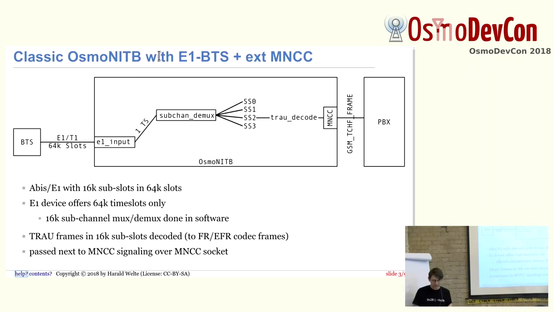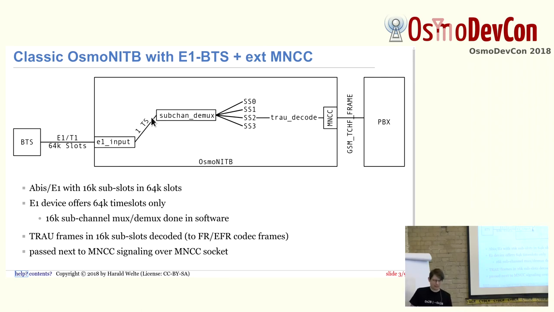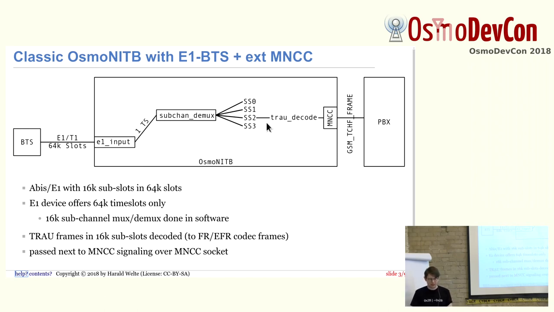So let's look at how things were actually looking in the classic Osmo NITB setup with E1-based BTSs. We have a BTS here attaching to an antenna providing the radio interface, we had an E1-T1 line with 64 kilobit time slots as a backhaul, and then we have the big box here called Osmo NITB, which had an E1 input module that would provide a single time slot to what we call a sub-chain demultiplexer that splits the 64 kilobit slot into 16-bit subslots, so we have four 16-bit subslots. And on each of those 16-bit subslots, we could have a trow decoder, which would parse the trow frames.